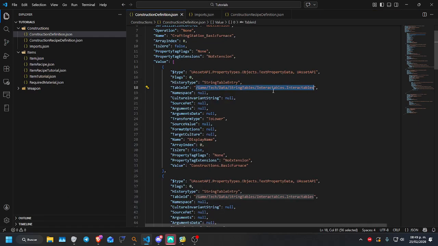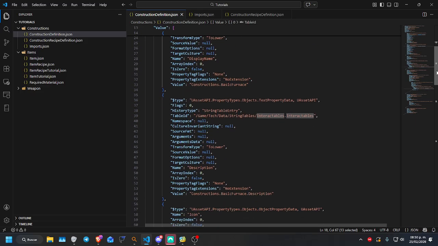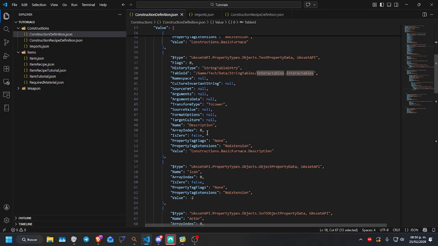The difference is that the interactables are all the crafting stations, or as the name says, the interactable building pieces, like forges, workstation, furnace, workbench, etc. Then we go to the description.